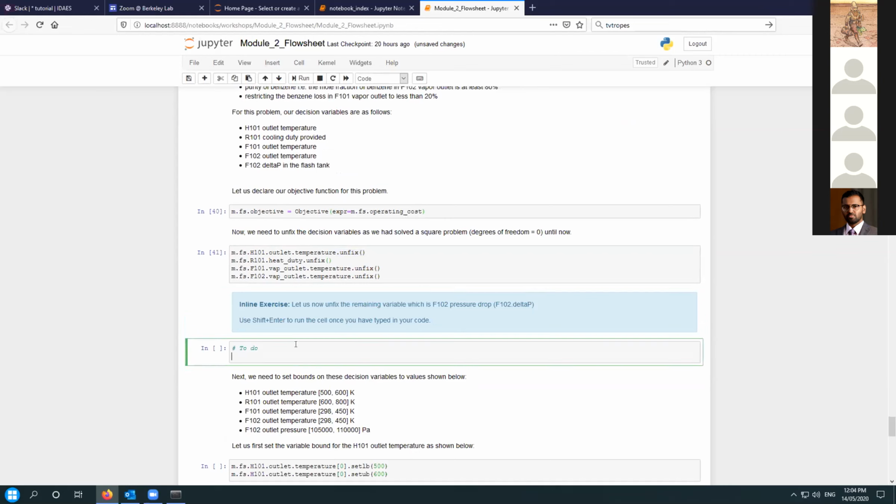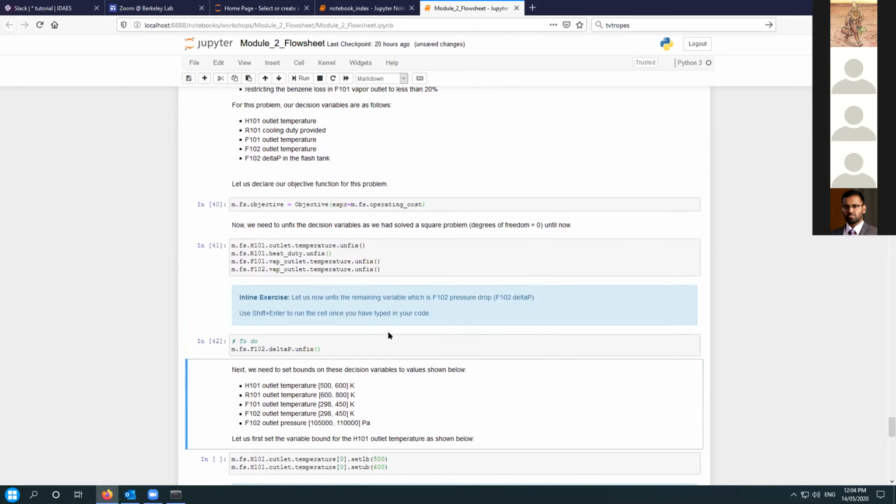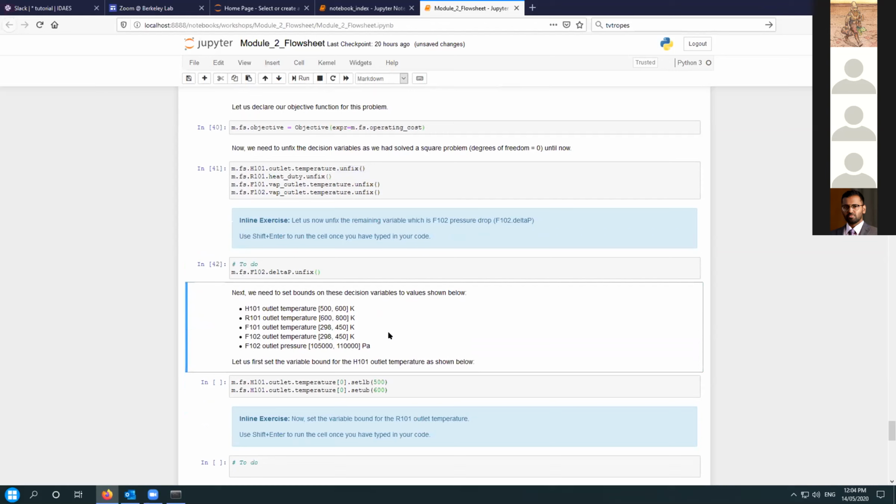And we've got a user exercise here for you to unfix the remaining variable, which is the pressure drop in F102. So m.fs.f102.deltaP.unfix.